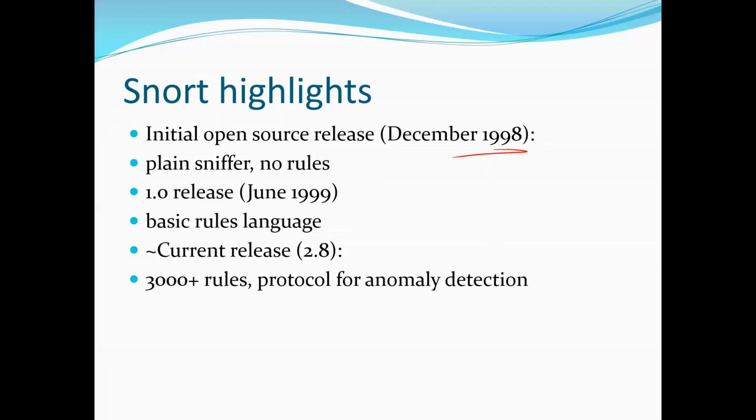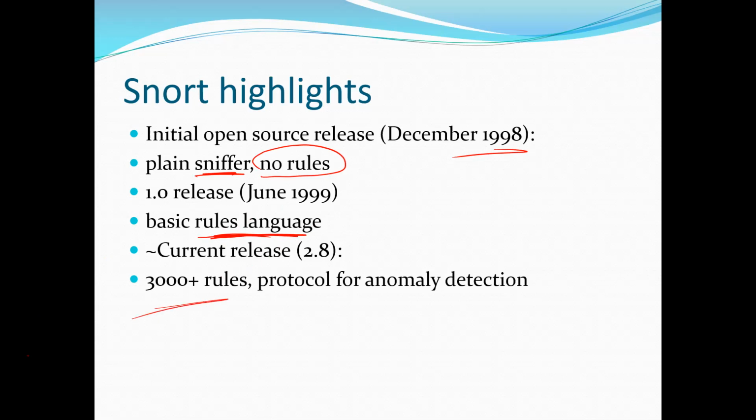23 years or so. Back then it was basically just a sniffer, just like your C code with PCAP or Sniffx or memcopy or the Scapy, right? So it was a sniffer and it had no rules. Then over time, they started making releases of it and they started adding modules to it, right? So a basic rules language was created of how they structure the rules. And then, of course, the database of rules themselves.